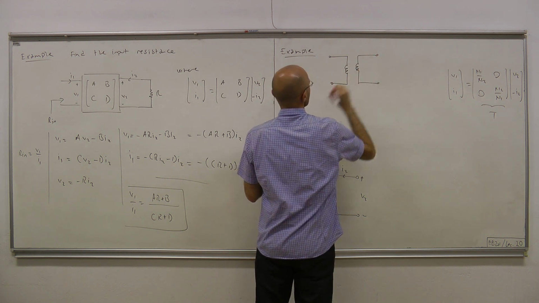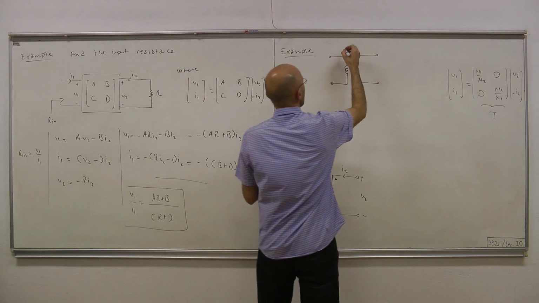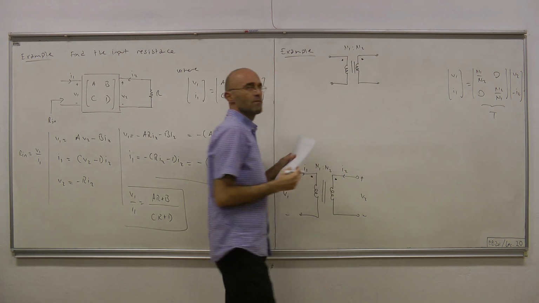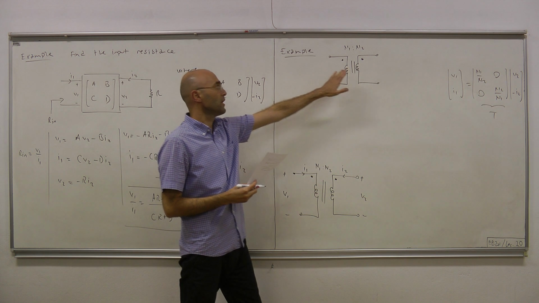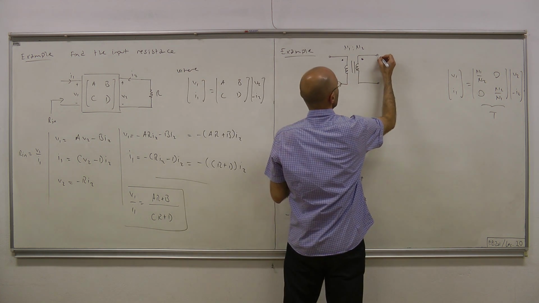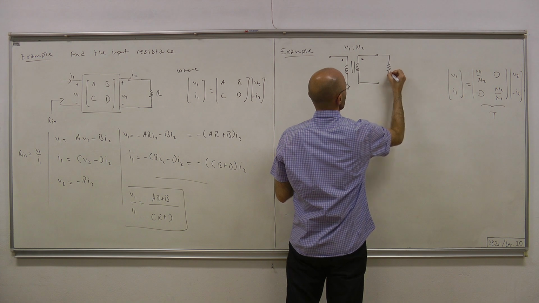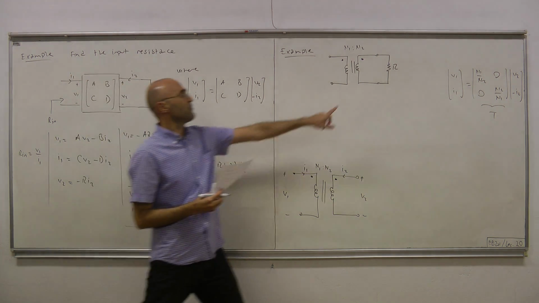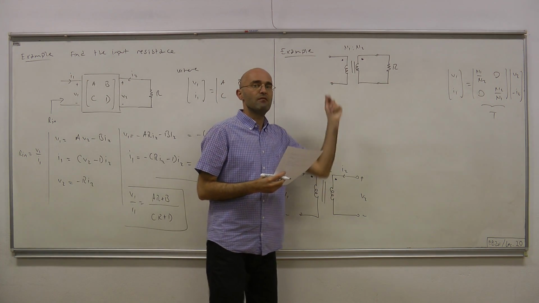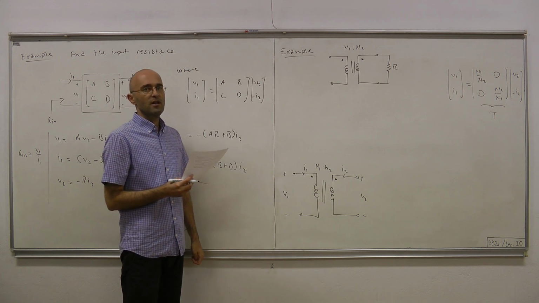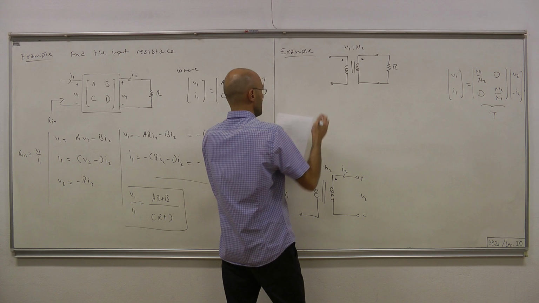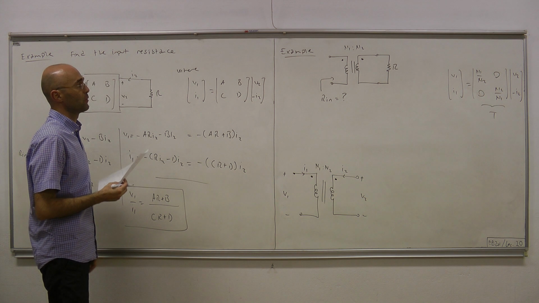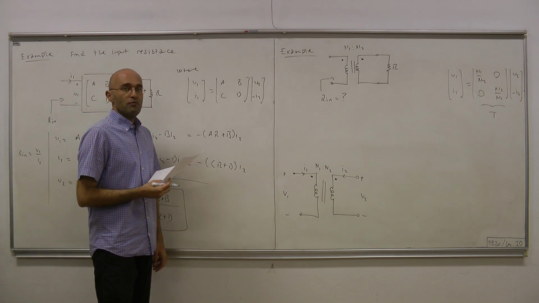That is, we take an ideal transformer, with turns N1 and N2. Suppose that this is port 1 and this is the second port. What we do is we terminate the second port, or second pair of terminals, with a resistor whose resistance is R. And now, after that termination process, this device becomes a one-port circuit. Therefore, it has an input resistance, and now we ask for that. What's the input resistance for that configuration?